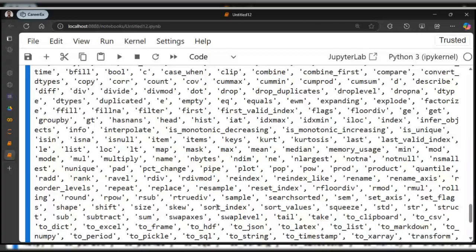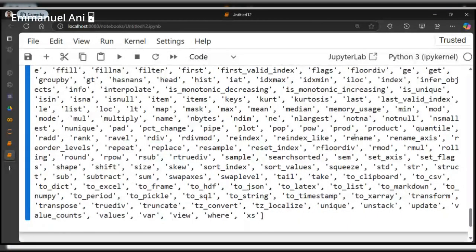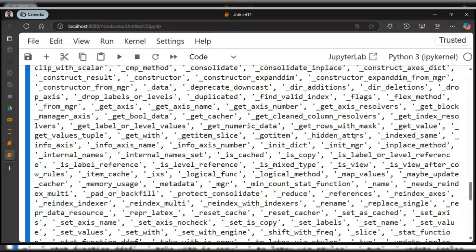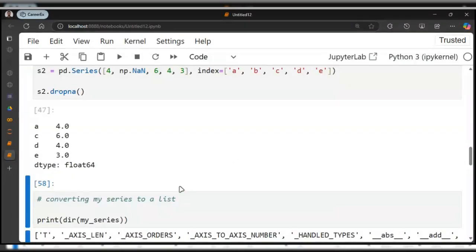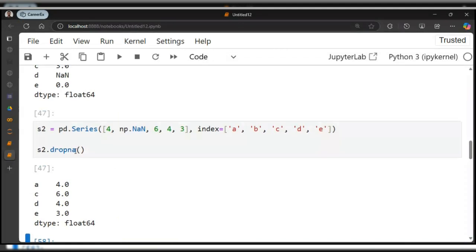You can see we have mean here, right? We have median. We have a lot of things. We have replace. You can replace values. So a lot of stuff you can do on series. So the things I just explained are just the tip of the iceberg, right? If you understand what the series is and how the structure is, you can do a lot of other things with it. So for this part, let me give you an example.